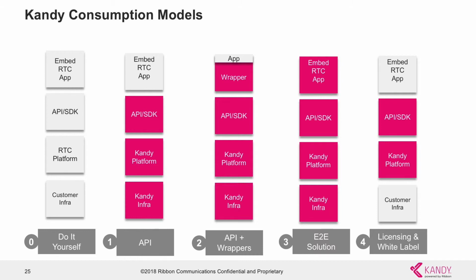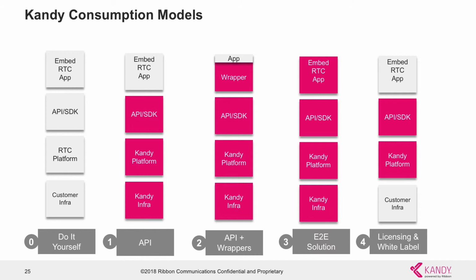You need to figure out your own real-time communication platform, how you're going to build it, and you have to invest some time in creating your own APIs and SDKs, which is very time-consuming and costly. And then on top of that, you can start using the assets that you have created to embed real-time communications into your applications. Now, what that model allows you to do depends on how much you want to invest or how easy you want it to be.